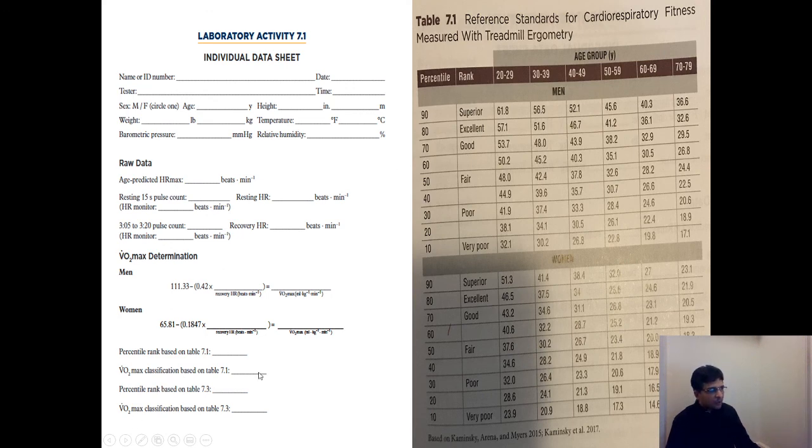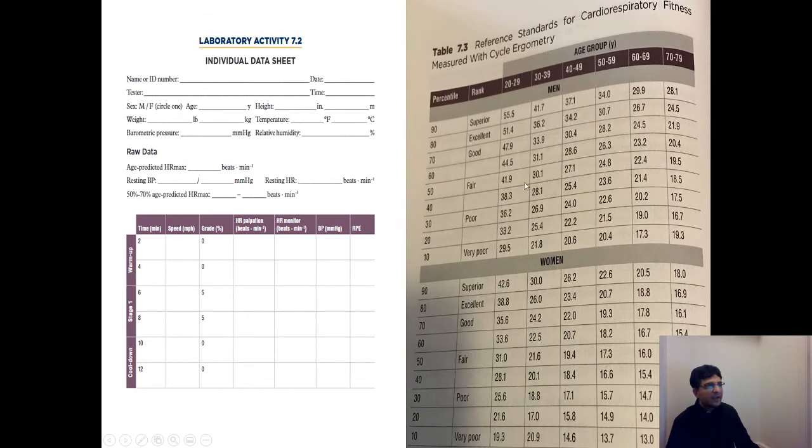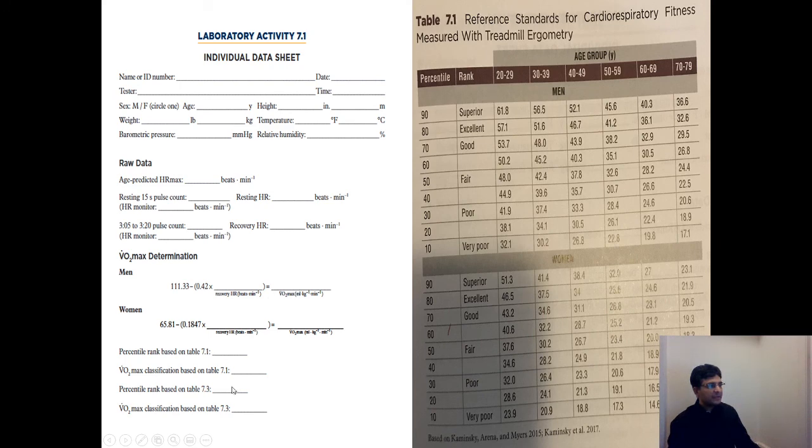For the percentile rank on table 7.3, we'll go here, and if we get a value of 60, this is definitely above 55. So your percentile is definitely 90 and your rank is definitely superior. So you will go back and put 90 here and superior here. So I'm just repeating, the percentile has to be the stuff written under the percentile column, and the classification, depending upon the table number, is the rank. And try to use your common sense and bring it as close to the nearest value as possible.